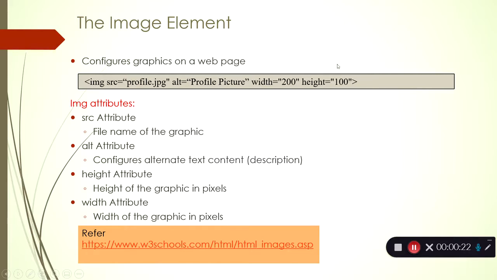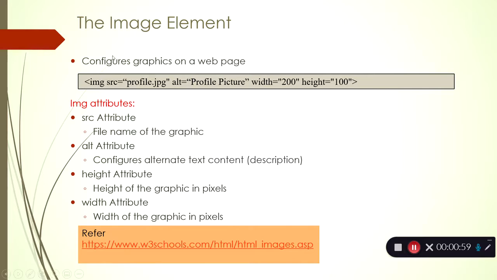These are the properties that we'll be using to customize the image display. The SRC attribute should have the value of the image file. The location of the actual image file should be given inside the SRC attribute, and the alt attribute. The alt attribute is a title or something like that which describes the image. If the image is not getting displayed for some people, then they should know what is there in the image. So for that we have to give the alternate text content.